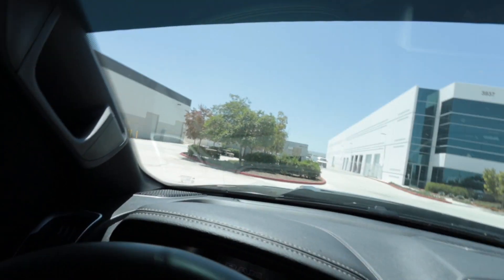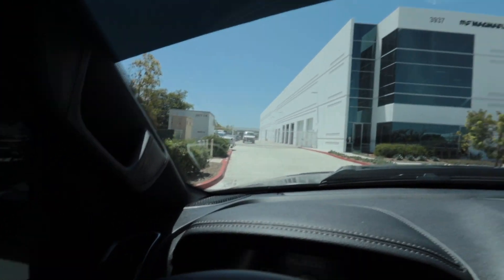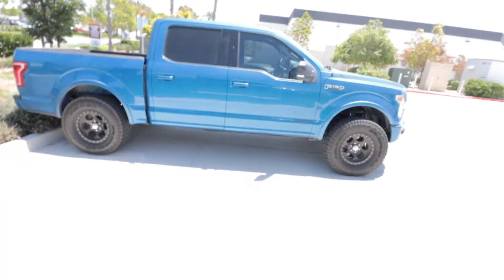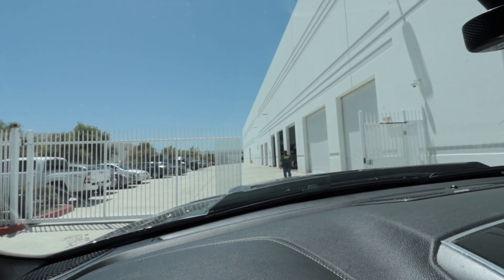Welcome to San Diego, home of the Magnaflow headquarters. I am so excited. Let's see, where do we go? Magnaflow equipped — I think we're in the right place. This is so sick from every direction. All you hear is a symphony of exhausts. All right, we're here. Look how massive this building is.